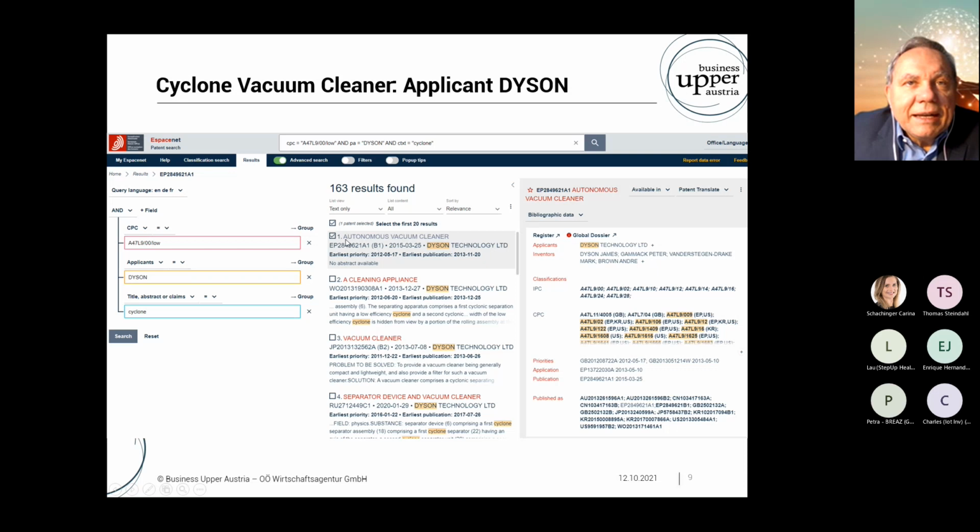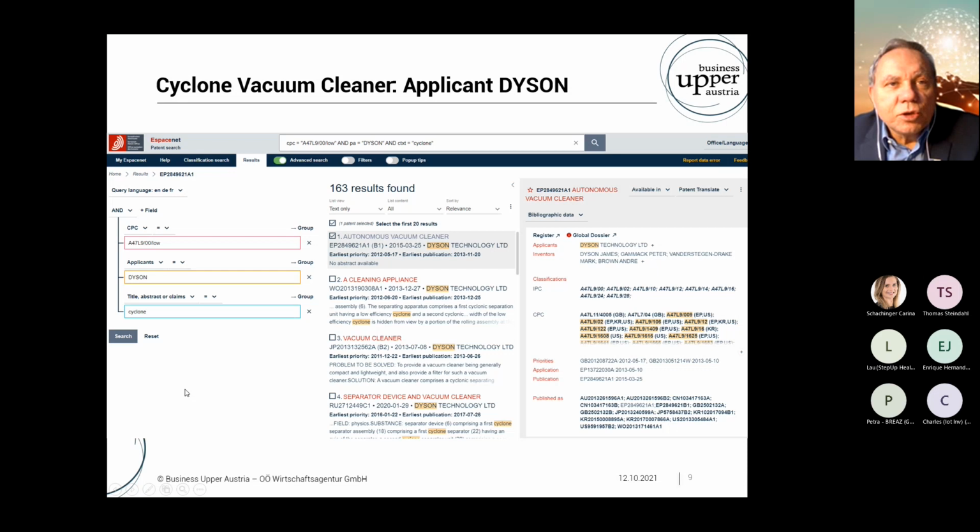And if you choose one of the patents, like I did here with the first one, you can also take any one you like. You will get it displayed in the third column here. So in this case, you have all the things.